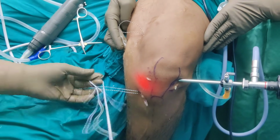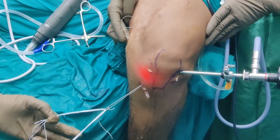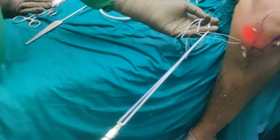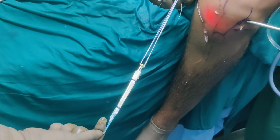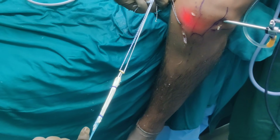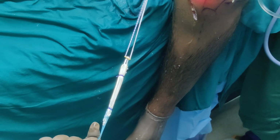This is our graft. Now Manish is our main person. He prepares the graft. Look at how beautifully he has prepared the graft. So in India you have this luxury that you have got this really talented assistant who will do graft preparation for you. In England you have to do it yourself. So beautiful graft ready to go in.